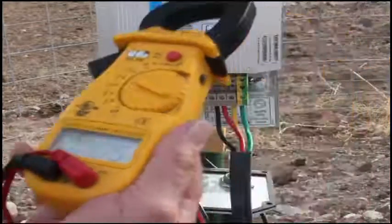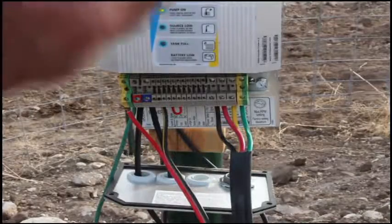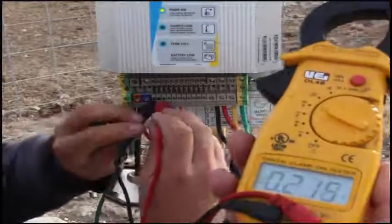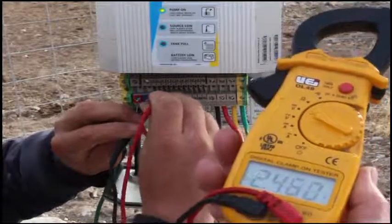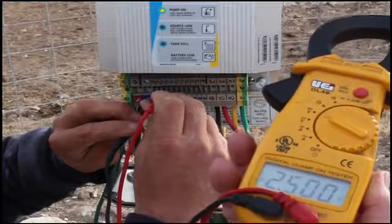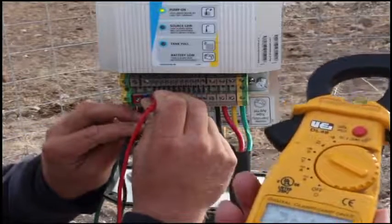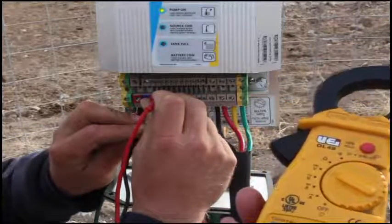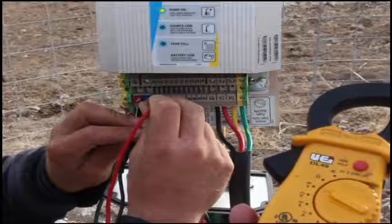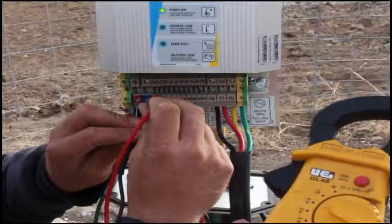It's bouncing around. But 1 to 2, it's 0. 1 to 2 again. That's why it's running. Shouldn't there be a 5 there? No, we got 2.4. It should be a 0. 2.5. 1 to 2 with one of the 2 conductors hooked up. Correct. We're getting 2 volts across it, which keeps the signal, even though we have a wire disconnected from the terminal strip.